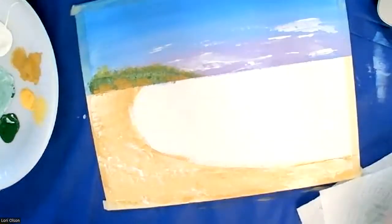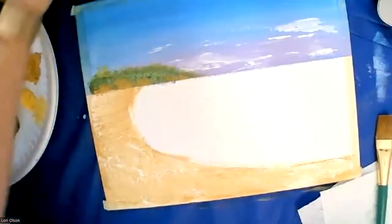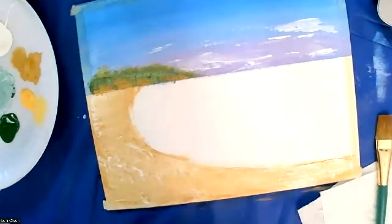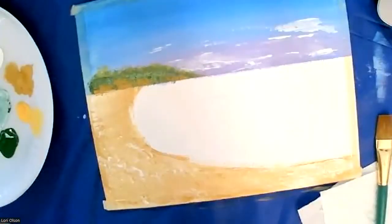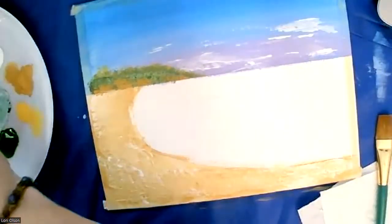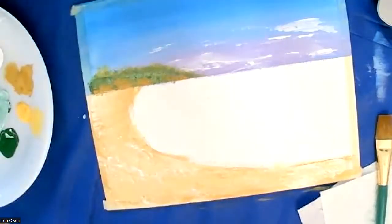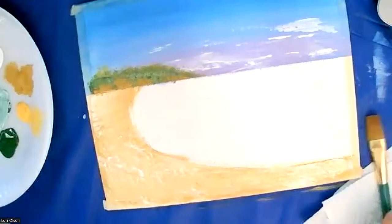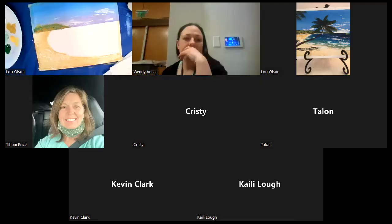And we're going to come back up here with our large brush and pick up Ultramarine Blue, which is the very purplish dark blue that you should have. And we're going to do our water now. So the water, if you look at the finished picture here, at the horizon is this very deep, dark blue. And then as it comes forward to us, the water lightens up.